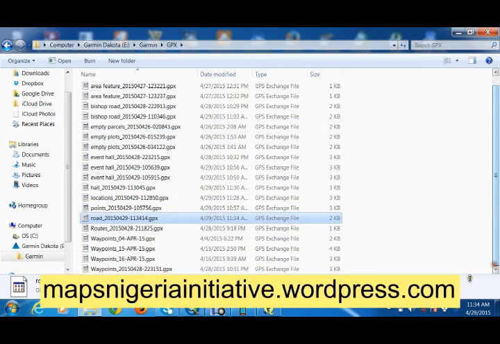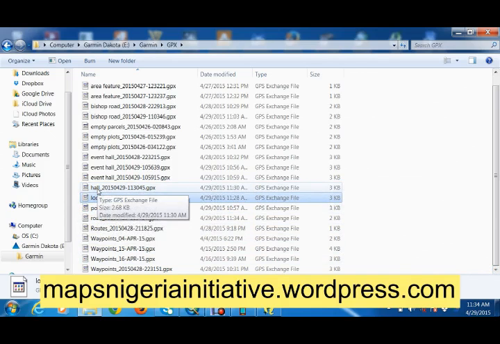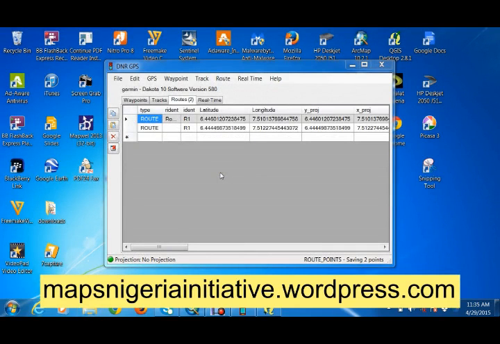Let's scroll down. We have Hall, that's the Hall we brought in there, and we have finally roads, we have locations, and that's locations. Remember, we named it Hall, locations and road, and that's it there, right inside our Garmin Dakota GPS folder. So we are sure that it entered into the GPS.